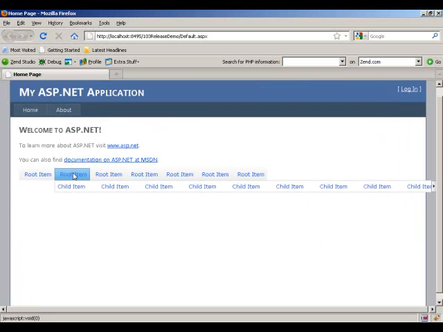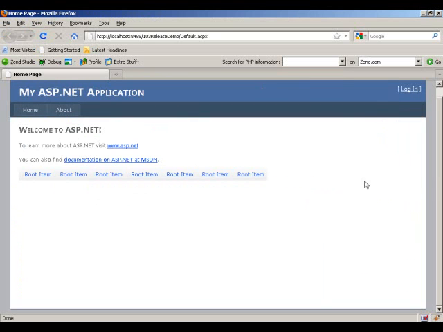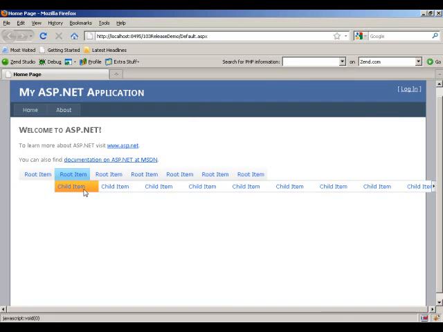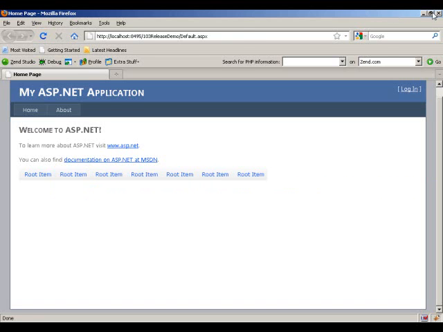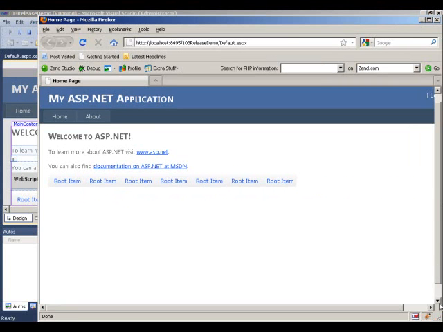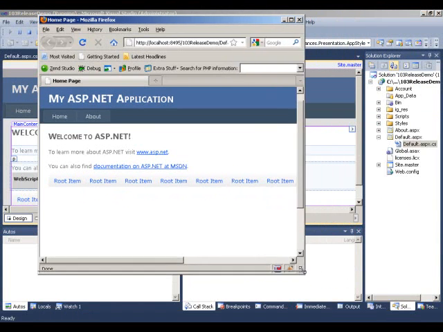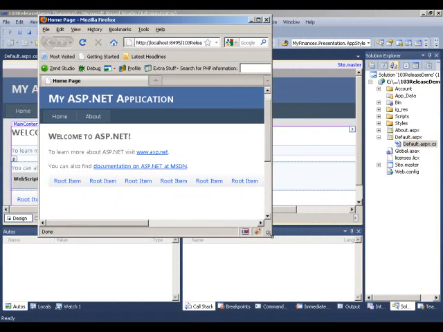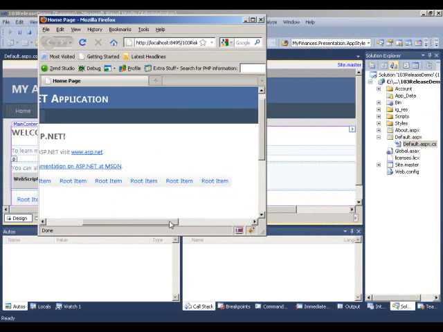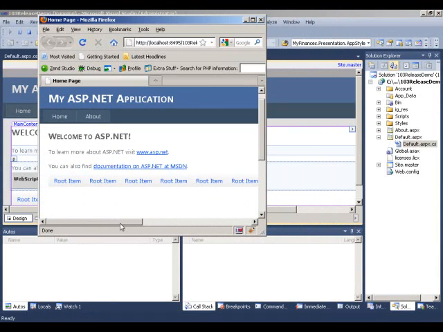Similarly, if I come here, you'll see a horizontal menu item is being shown, and the scroll button is all the way to the right hand side, meaning that there are more items that cannot fit in the actual width. Let's just narrow down the window a little bit so that we see scroll buttons even on the root level. If I do something like this, you'll see that even the parent item was showing me the scroll buttons. We come here again, and now you see the scroll buttons on both sides.